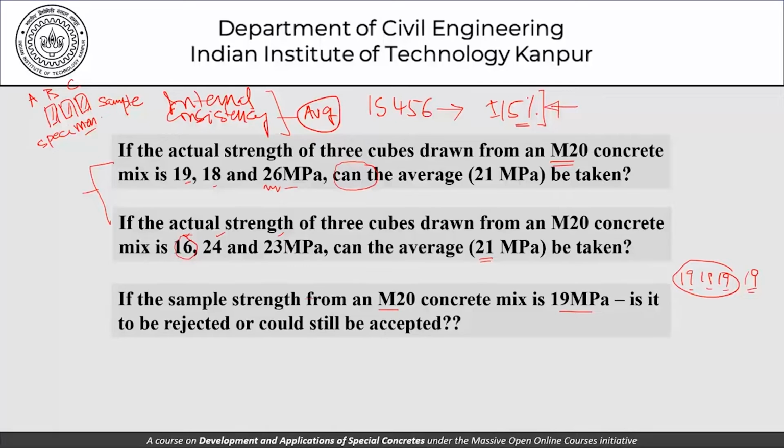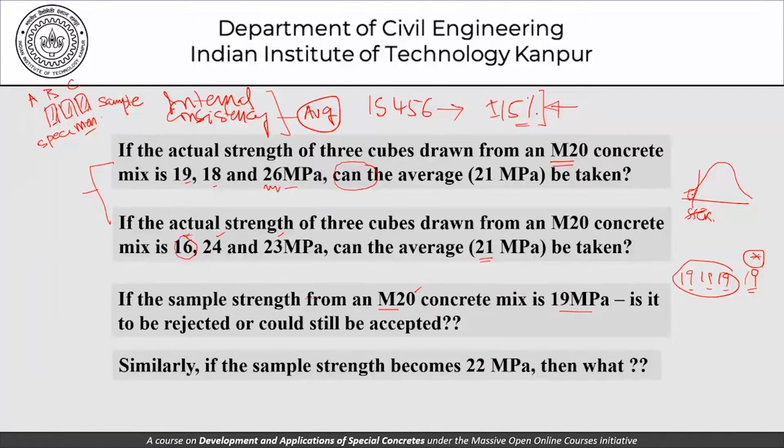The argument is arising from the fact that we are talking of a normal distribution. We said that, okay, there is an FCK. There is an FCK here, and it is one sample falling just below the FCK. 5% were allowed to fall. This one sample, can we take a decision on this one sample if it was the only sample available to us? Let's go to the next step. If the sample strength was 22 MPa, which is just on the other side, instead of 20 MPa, it becomes 22 MPa. Does it make this sample automatically acceptable?